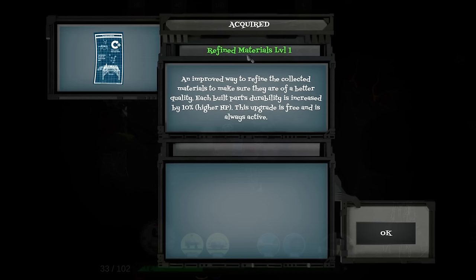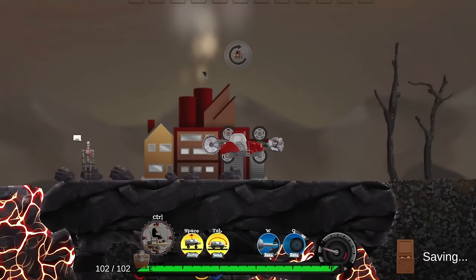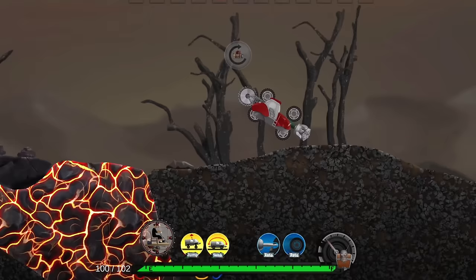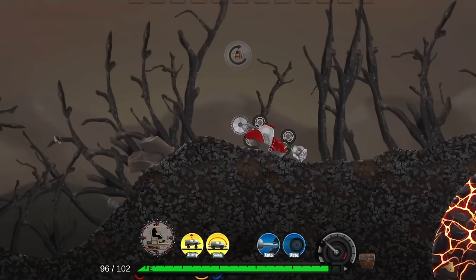Refined materials level 1. Ooh, so each built part gets increased HP. Very good, because this drill is not looking good. And now this time, our tools should have more HP to them so they don't break as soon. Now let's go this way, ignoring the robot chest, to look for something hopefully closer to the surface. Ooh, that one actually, oh. Oh, there's actually two right here. I might have a better feeling about this one first though. Maybe, ooh. Ooh, there's a pit here.